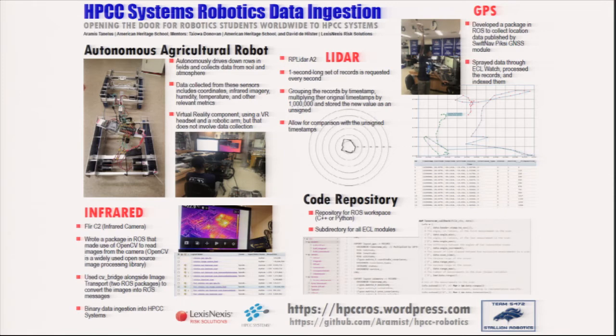Hello, I'm Aramis Tanelus. I go to American Heritage High School, and I'm in the robotics lab. My poster is based on the project I completed this summer when I interned at LexisNexis. My project allows the conversion of data from Robot Operating System, taken from sensors used in a robot, to structured files in the HPCC Systems platform. My purpose for making this project was that when you create a robot, you typically have a lot of sensors, and this is to facilitate things like autonomous motion.